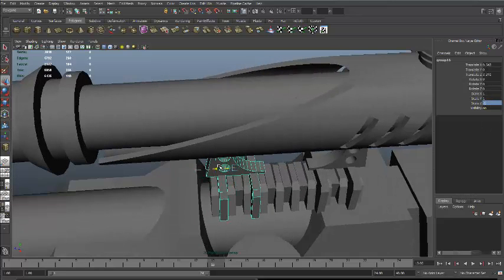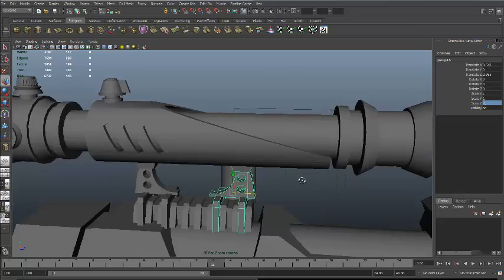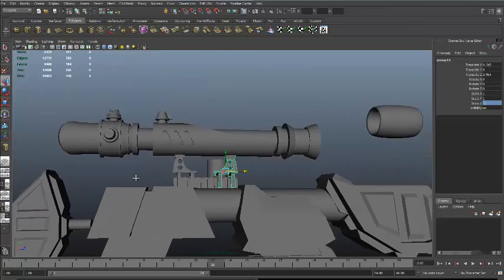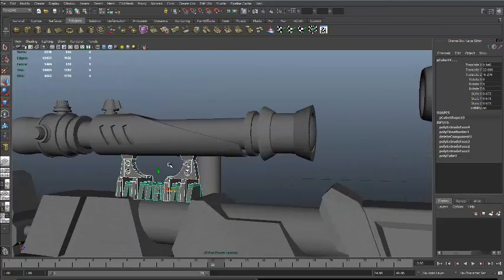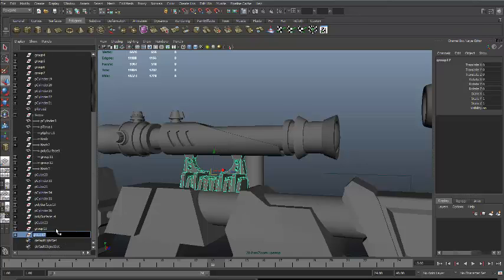Okay. Get it right in there. There. And I have a cool little scope mount now. So what I'm going to do is group this together. I'm going to quickly label it, even though I should label it with more care, but just for the demo here, and I know we've already gone over 30 minutes, I'm going to call it scope mount.